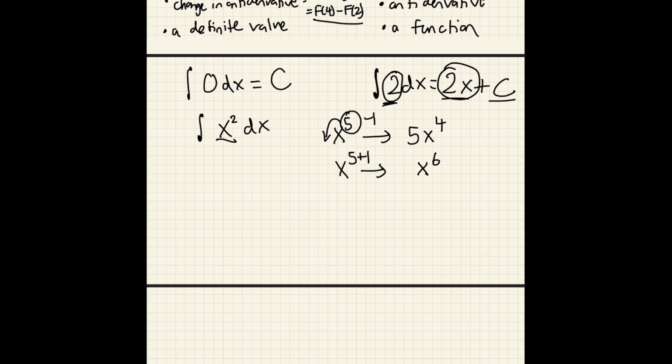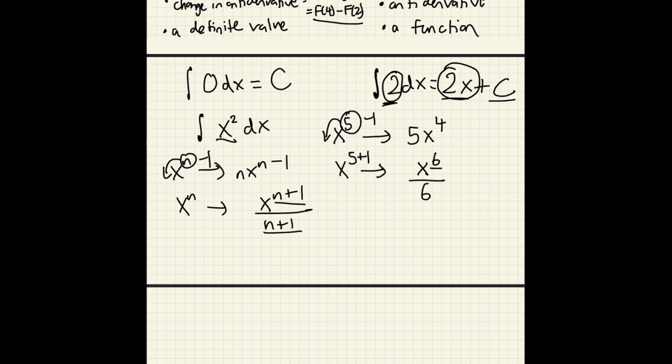And when we bring the power to the front in differentiation, we're basically multiplying it by the power, right? But in integration, it's the opposite. So instead of multiplying by the power, you divide by the new power. And so you get x to the power of 6 over 6. And if you try to differentiate this, you get back x to the power of 5. Okay? So when differentiating, if we do the general case, we take the power, bring it to the front, minus 1. So you get this. However, integrating, you add 1 to the power, and you divide by the new power.